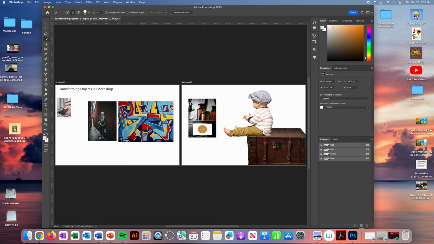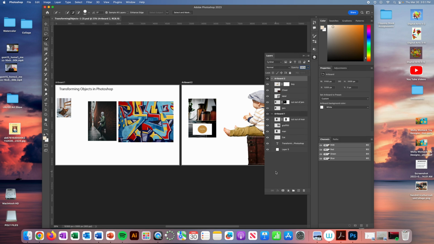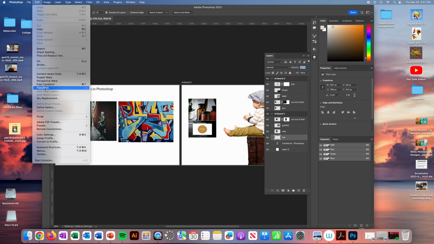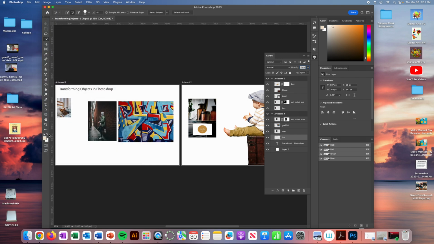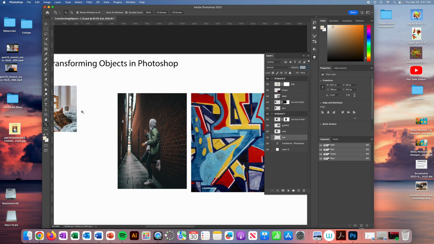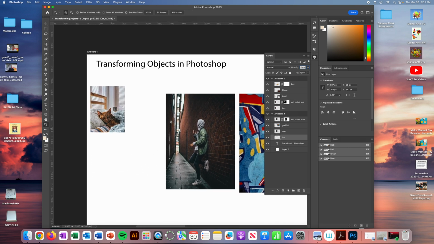We are going to work from left to right. We are going to be using different transforming techniques that are going to help you with your further project when you get to your surreal world. So let's go into our layers and make sure that we're in the right layer. I'm going to go to Cat, and I'm just going to simply go to Edit, Transform, and Transform by flipping horizontally. So the cat just needs to flip.